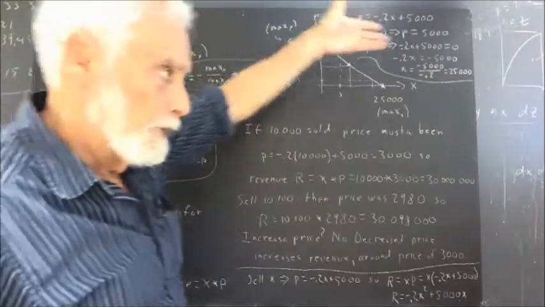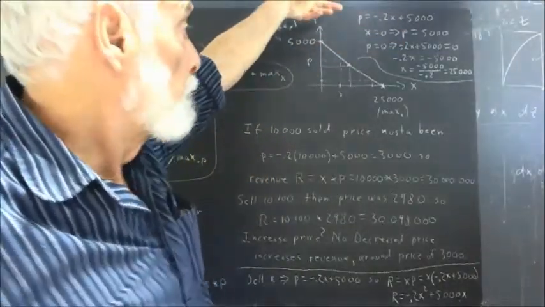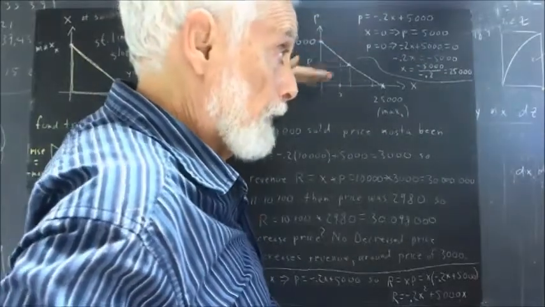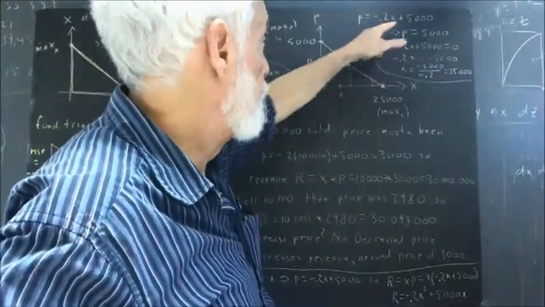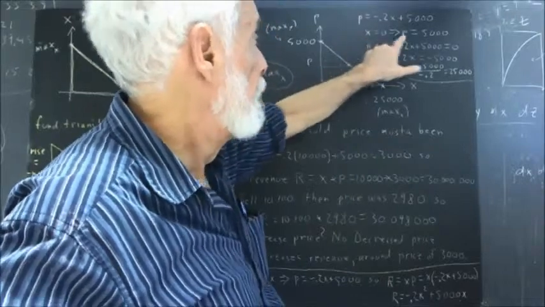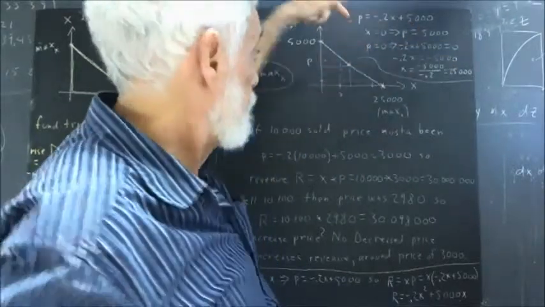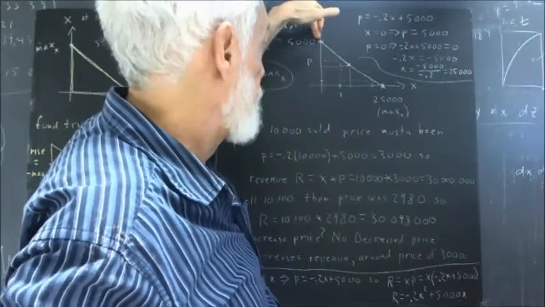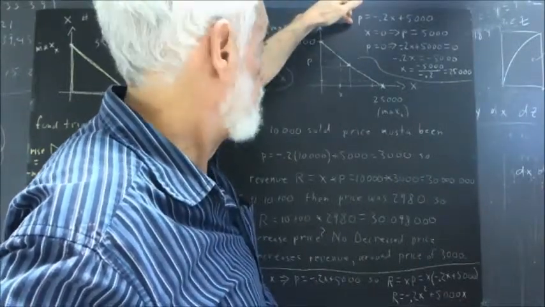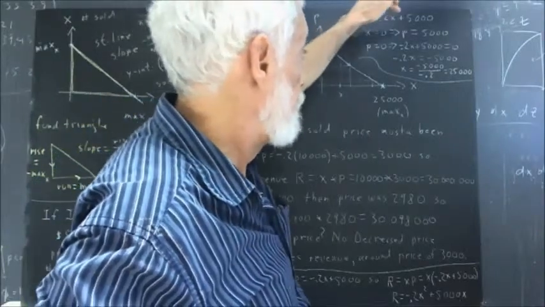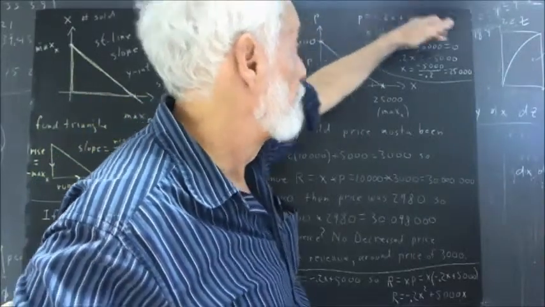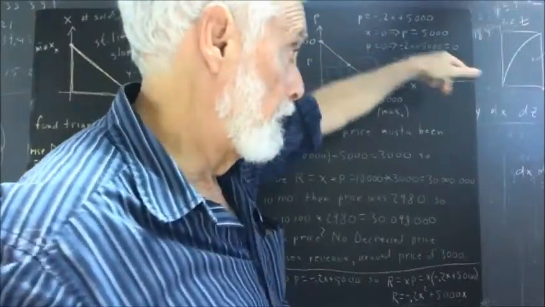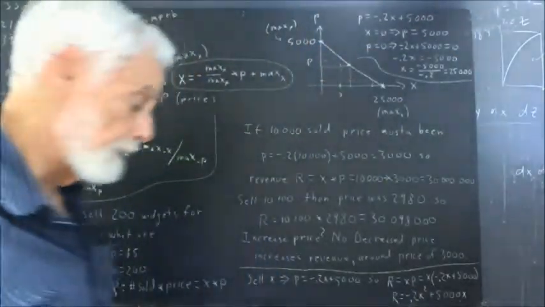Okay, this is something you should be very well versed in, but just to be sure, to get the vertical axis intercept, you let the horizontal quantity be 0, X is 0, so X equals 0 implies that P is 5,000, giving you the point (0, 5,000), which is on the P-axis. And P equals 0 means that negative 0.2X plus 5,000 is 0. And we solve that equation, and the steps are very simple. You end up with X equals 25,000.